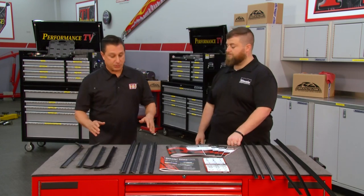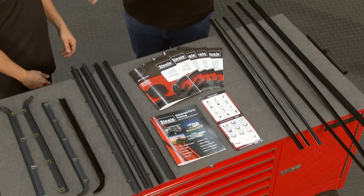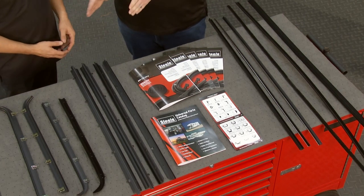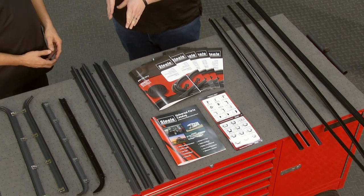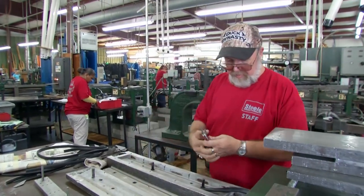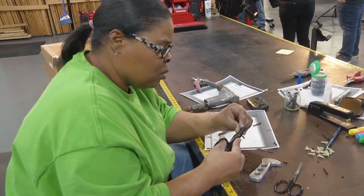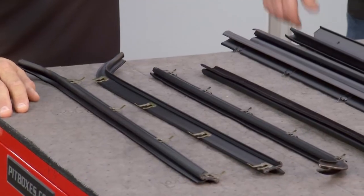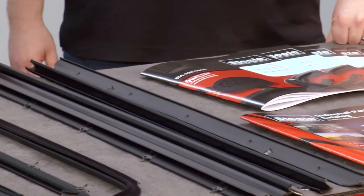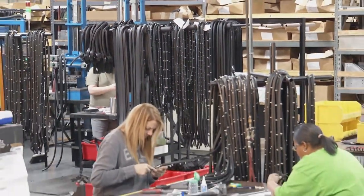So let's talk about what you've got for us here today. You guys are ever expanding at Steel Rubber. Over here we have the window felts for '84 to '96 Ford trucks, and right here we have the window felts for '83 to '94 Chevy S10s. These parts are made exactly for direct fit replacements — they have the clips, the bends, so they just pop right in. Very easy to install. We make a wide arrangement for trucks and cars from the '40s and '50s all the way up into the 2000s.